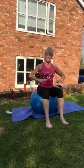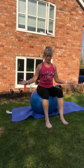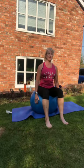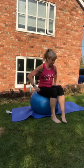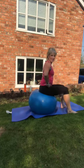Okay, so let's get the neck lengthened and the shoulders down and back, exactly as we do when we're standing. So if you don't have a ball, you're not excluded, you just do it standing up. Okay, now we want the neutral spine. So again, side I'll show you. You're just going to be tipping forward and backwards.